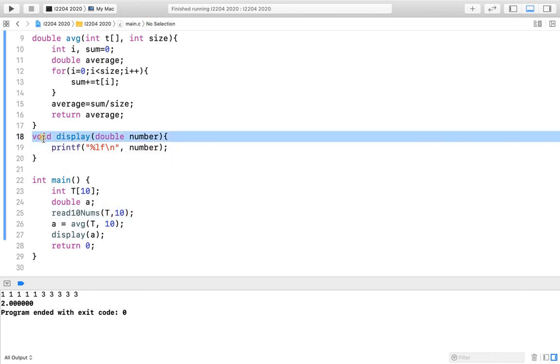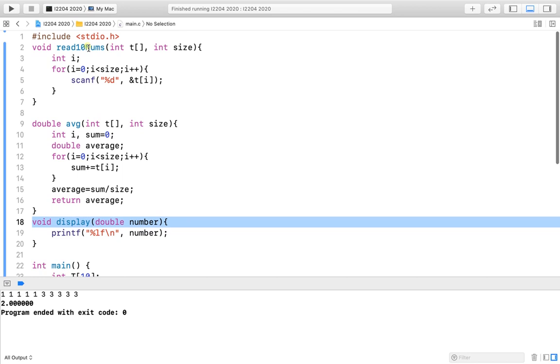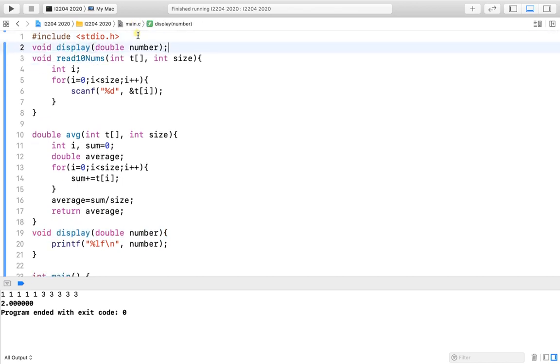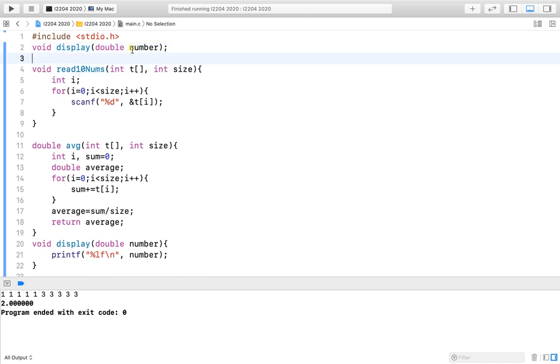Okay, what is a function declaration? You take the first line of the function, you put a semicolon, okay? This is a function declaration. Only the first line, the name of the function, the return type of the function, the parentheses, okay? And then instead of opening curly brace, closing curly brace, you put a semicolon.